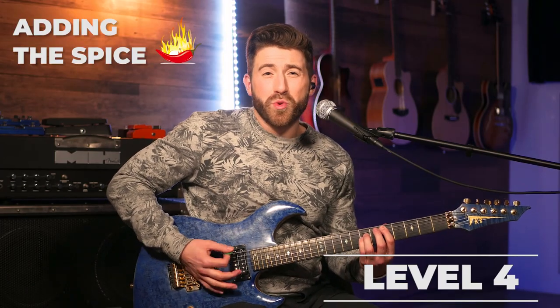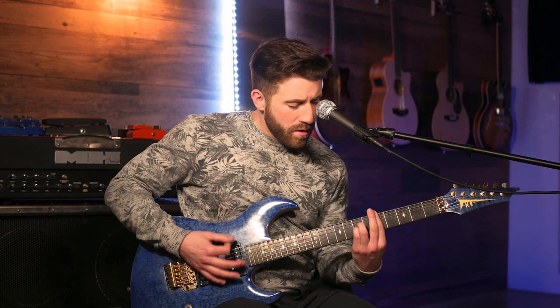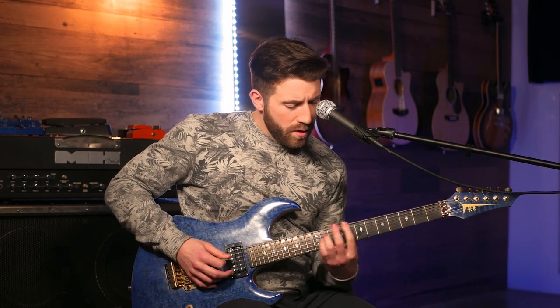This is where things really start to sound spicy. I want you to add a lick and associate this lick to the chord you're playing, which means to use the notes that are close to the chord. To create beautiful sounding licks, it'll really help to know your pentatonic scales. Just make sure it stays in time. See how I made that lick with the notes around my chord? Then do this on all your chords.